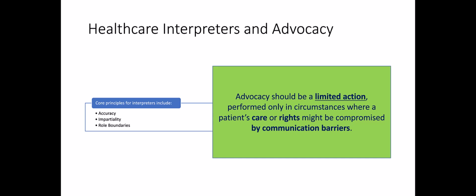Even though you might agree with the interpreter that this is a good case for stepping into the advocate role, both the National Code of Ethics for Healthcare Interpreters and the CHIA Code of Ethics emphasize that advocacy should be undertaken with caution and only when other avenues are not readily available or effective.